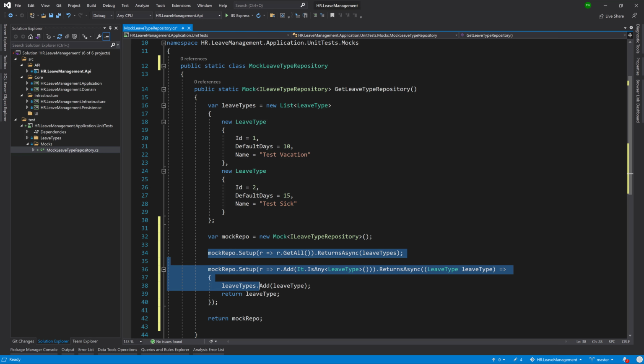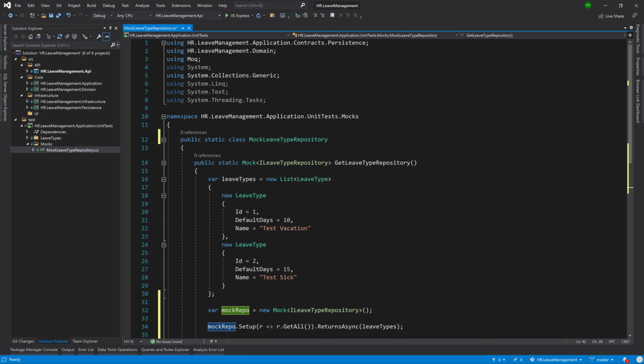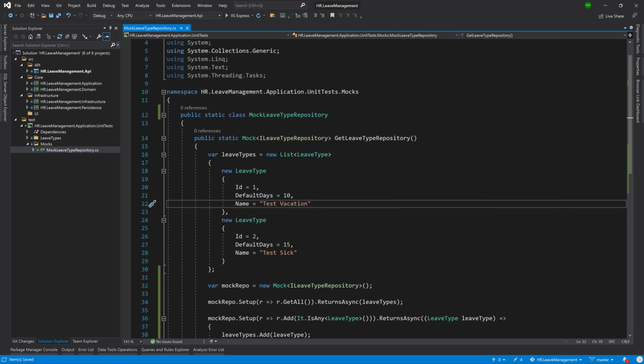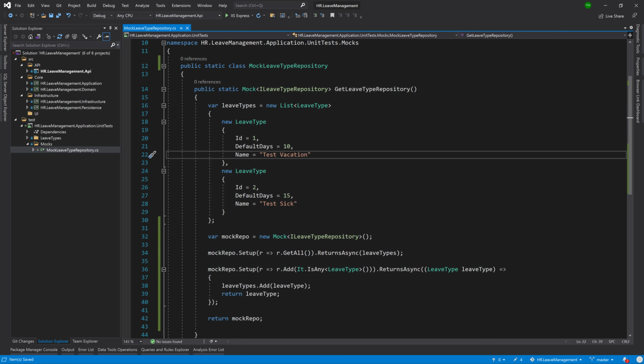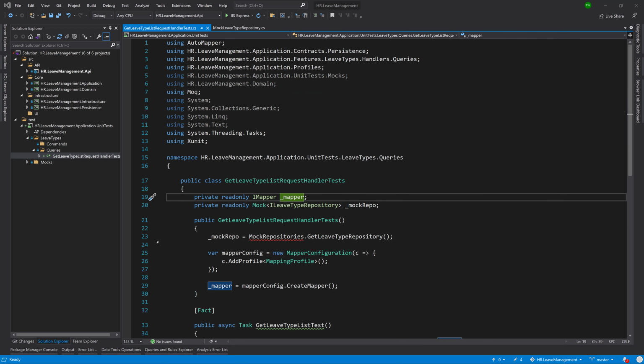So right now we're just setting up for add and get all, and then we go ahead and return that mock repo. So after returning it, that error would go away, and that is what this method is for. So after you've replicated all of that, I'm sure you were pausing and writing it down, but I hope you have a better understanding at least of how the mock helps us to simulate data without actually touching the database. Now let's jump over to our first unit test.